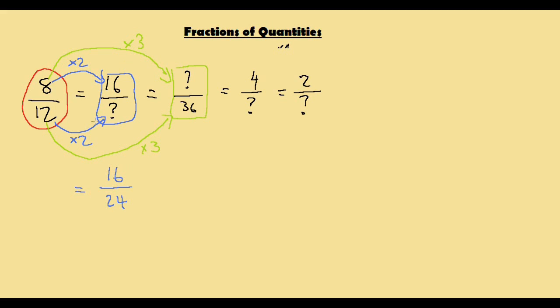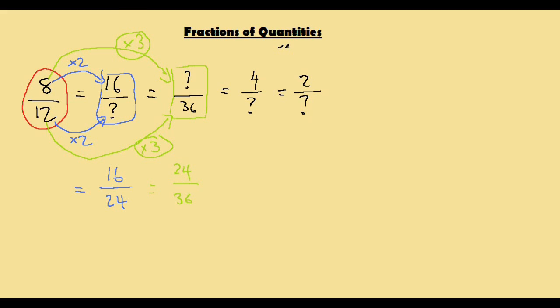So you see, what we can do is not just have to start with the top or the bottom. We can just calculate either one and then calculate the other one from knowing what this factor of multiplication, or sometimes division, would be. So this numerator, there we go, 36 on the bottom, the numerator will be 8 times by 3. So this 8 times by that 3 is 24.